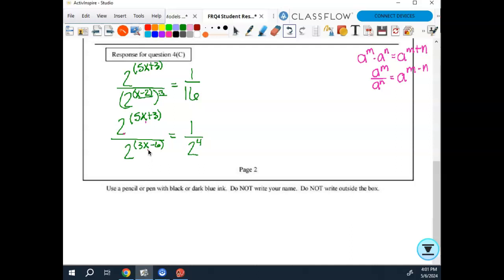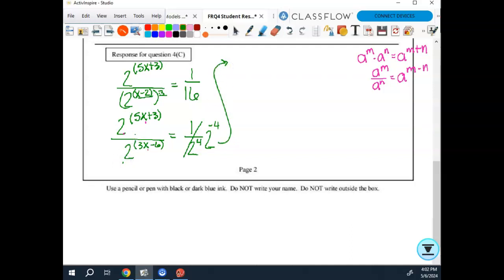But I'm a little worried about y'all not distributing your signs and stuff correctly. So I think what I want to do is move over here. I've already written this, so I'm just going to mark that out, and I'm going to change it to 2 to the negative 4th power, which is the same thing, right? I just changed my mind. That's totally acceptable. So now that I have that, I want to get rid of this denominator.